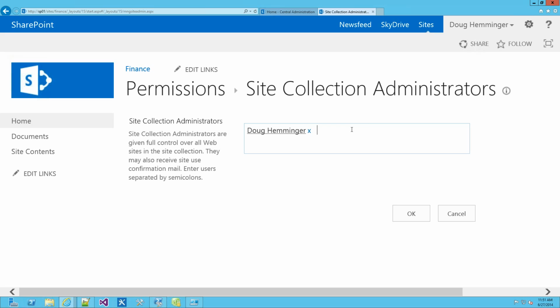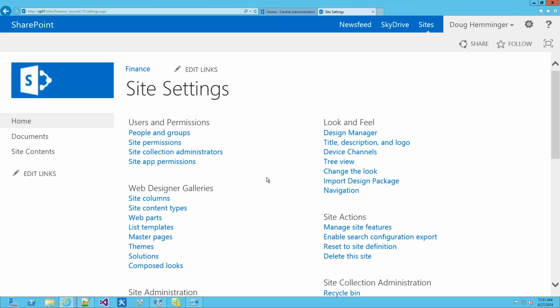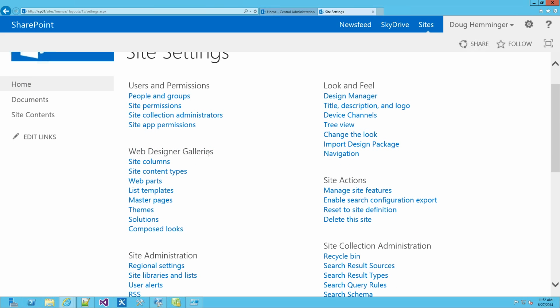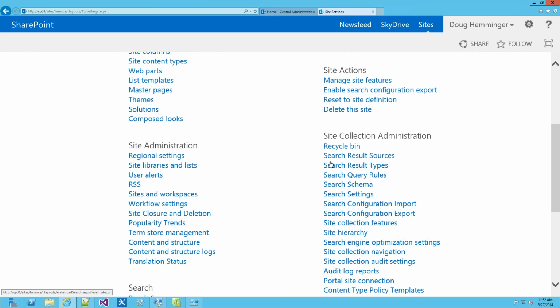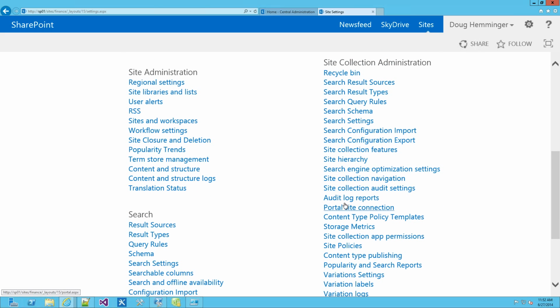And you noted that when we created this site collection, we assigned a site collection administrator, me, and here I am, showing up here. I can assign as many people as I want here, but they all have to be actual people, not groups. And then you also have all the normal capabilities that an owner has, but generally as an IT pro, if it's not your site, there's only a few things that you need to do: control who the site collection administrators are, manage the recycle bin, manage any search settings or audit logs, and enable the features that you want to give people the capability to use on the site collection.